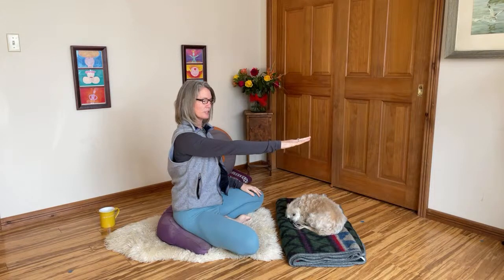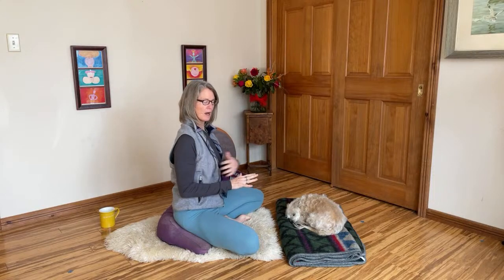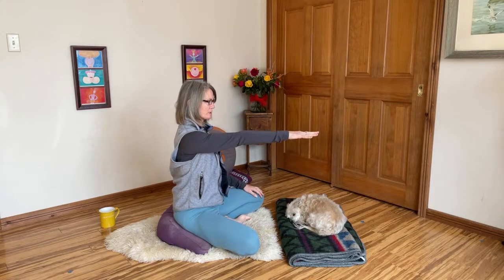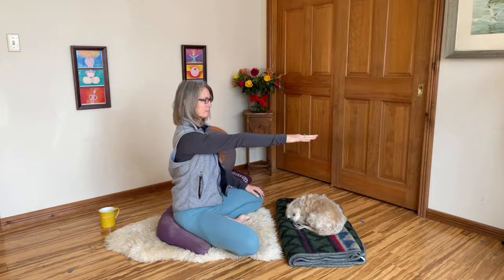If this position causes you discomfort, then the second position we do is elbow at the side, and we just gently let our upper arm bone hug the side body so we can come into an L shape in the arm. Okay, so I'm going to extend my arm. I prefer that you do this with your eyes closed once you find it. So we're not watching it, we're feeling it.